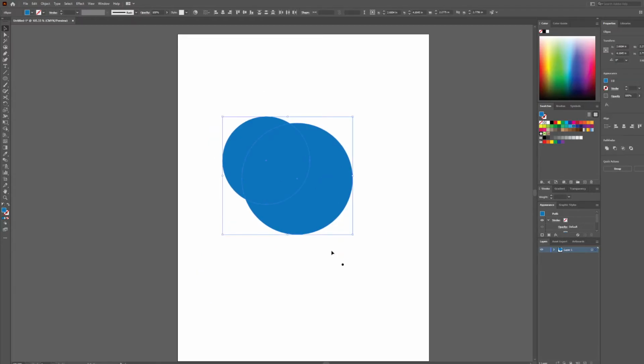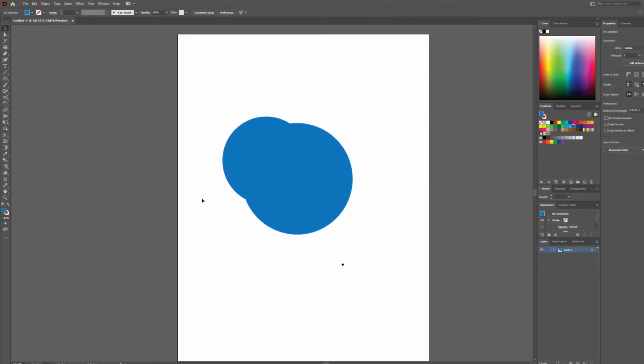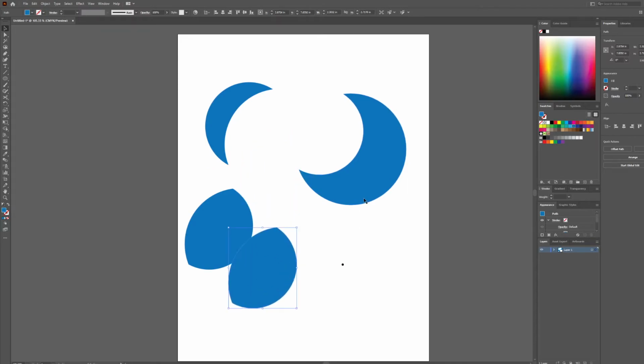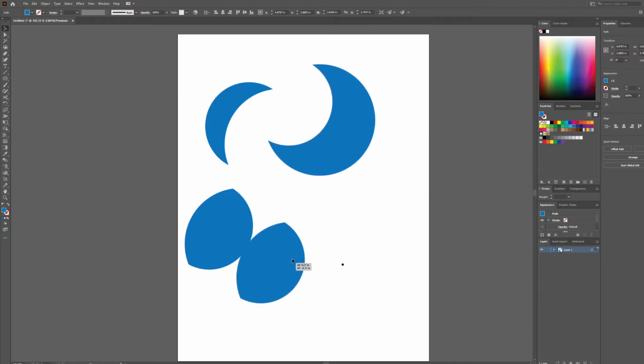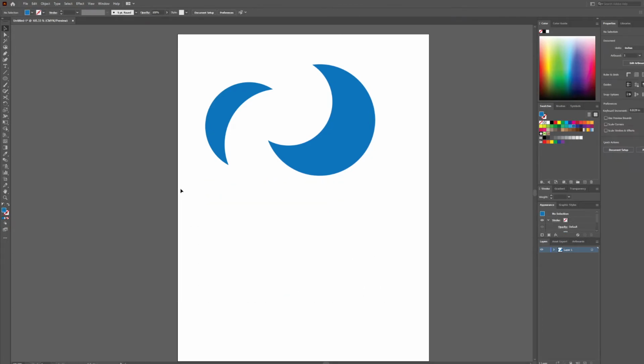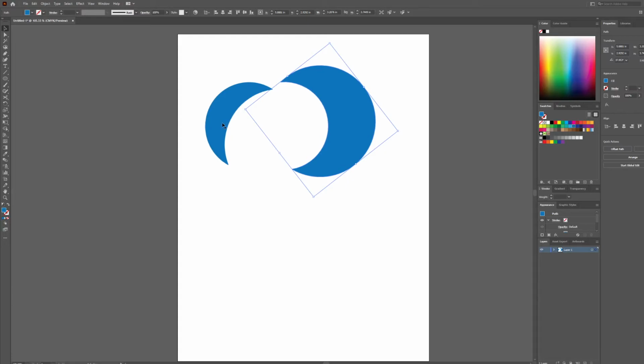Now alternatively, if I wanted to make this bigger one a part of it, I would simply do the same thing. I can simply click on the shape build tool, click on this one, so that when you clicked on it, it made two separate shapes. So that now we have two crescent moons, and then we have the remnants of in between. So taking these two shapes here, we're going to then overlay them on each other again.